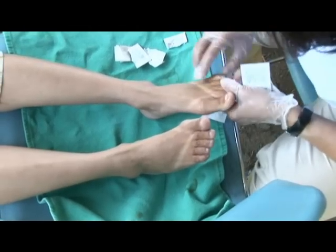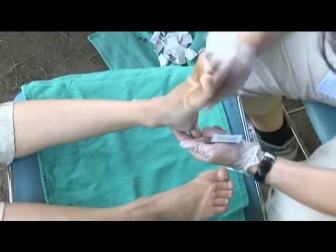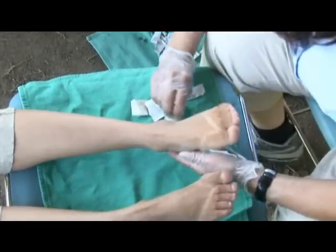Step 1. Daily self-inspection. Daily self-inspection is the most important part. Looking at your feet, touching your feet. So you look between the toes and you're looking for cracks, blisters, anything that can create an open area into the skin where bacteria can get in. If you're looking at your feet daily, if you see change, change is probably a key word. If you see change in your foot, you want that identified or observed from a professional.